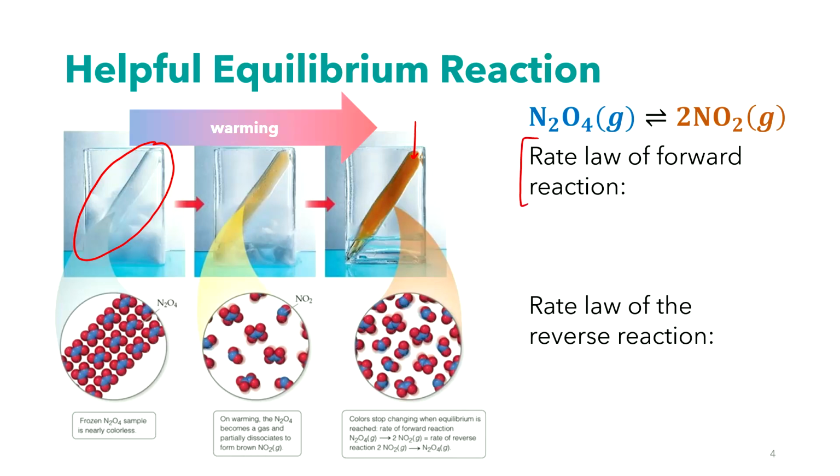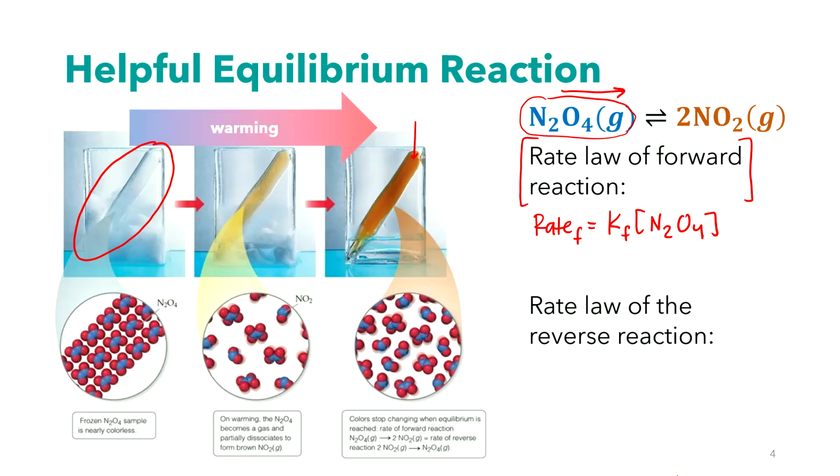And we're going to use just a little bit of kinetics. So when I said that you can just forget it, I really didn't mean that. That was a lie. The rate law of the forward reaction, but we're assuming an elementary step. So that means that the rate forward equals the rate constant for the forward direction times my concentration of N2O4. I'm thinking about the reaction going this way.